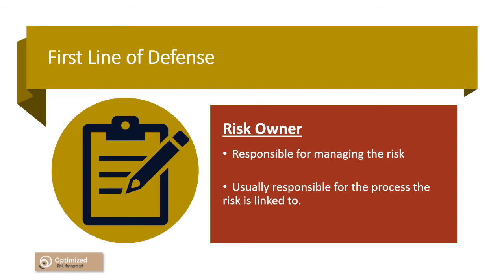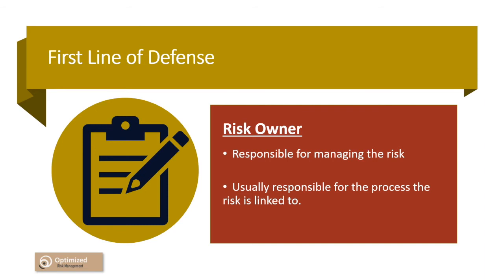For example, let's say you sell widgets to customers online. In order to sell that widget, you have a process to manufacture that widget. The person responsible for that process is best suited to identify what could go wrong and what types of controls should be put in place to ensure that the risk does not materialize. When the risk owner plots their risk on a risk matrix and discovers that it is outside of appetite, he or she is also the best person to come up with solutions to lower the risk level. This is because that person understands the risk best.